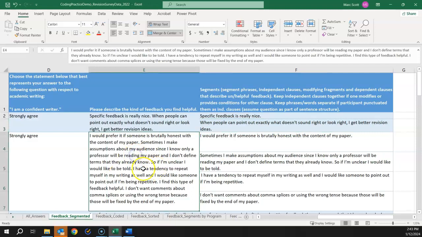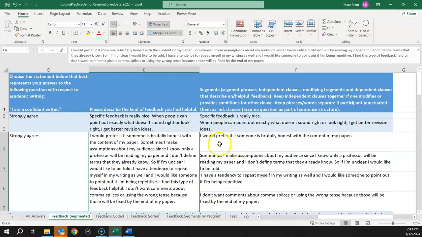This long block of text in the survey, I had these four segments. So you need to decide, how are you going to break that up? How are you going to split that up? You'll try it out a little bit. It may not work at first, so you tweak that definition. Okay, I'm going to keep the independent clauses with the dependent clauses if the dependent clause is modifying something going on in the other clause.